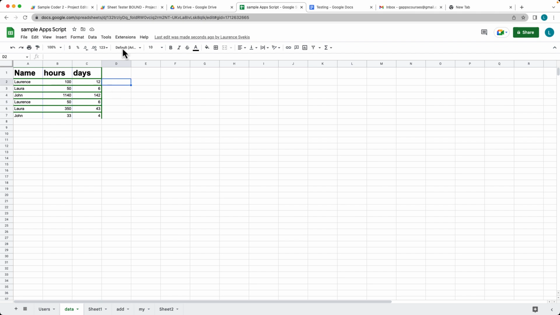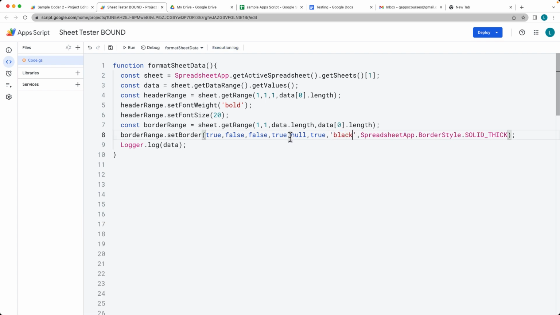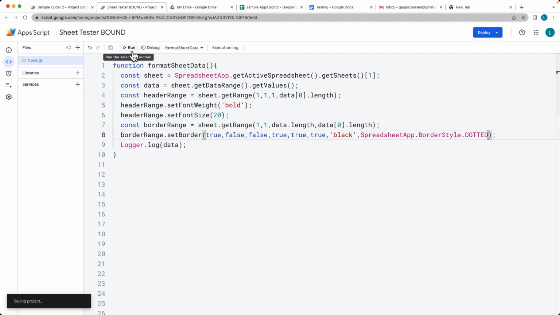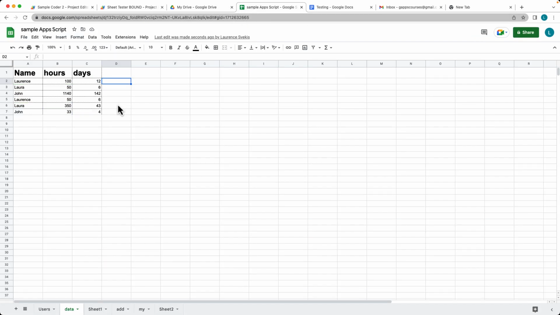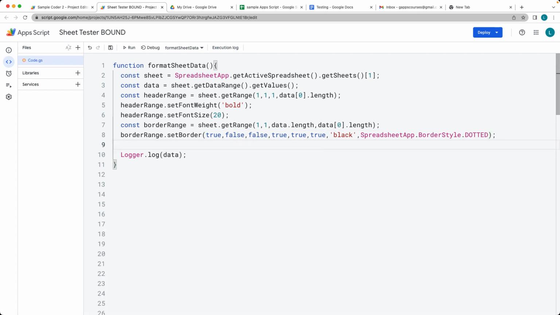If we want to add some values together, let's set this to be black, and we'll update all the borders. I'll make it a little bit thinner because the thick border is a little bit hard to see. So we'll just do a dotted border for those. So that's updating it to be a dotted border, so the data is a little bit easier to read. And then you can also update whatever border that you want.